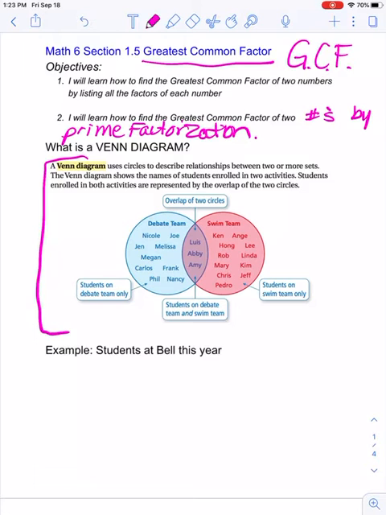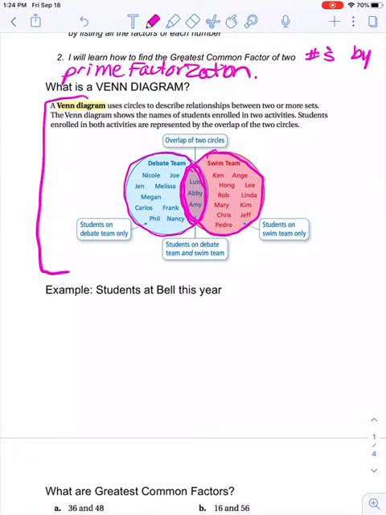You can see in this particular example that there are all of these people: Nicole, Joel, Jean, Melissa, Megan, Louis, Abby, Amy, Carlos, Frank, Phil, and Nancy, that are all in the debate team. Everybody in this blue circle is in the debate team. Okay, all of those kids. Over here, in the red circle, you have the swim team. So everybody in this circle is on the swim team. But notice there's some overlapping. So these guys right in the middle here, Louis, Abby, and Amy, they do both. So this Venn diagram is helpful because you can see how the two sets of kids overlap.